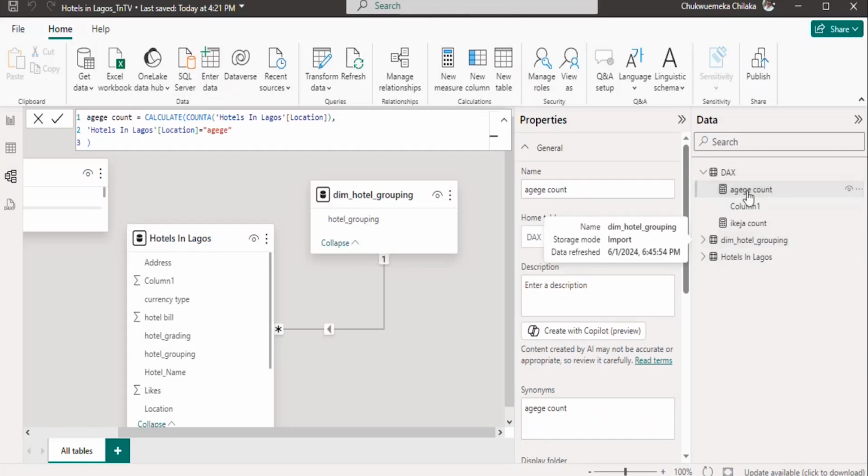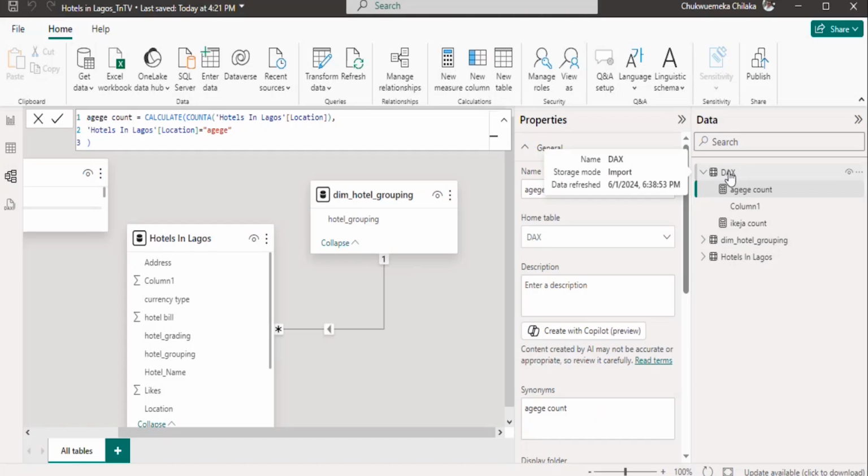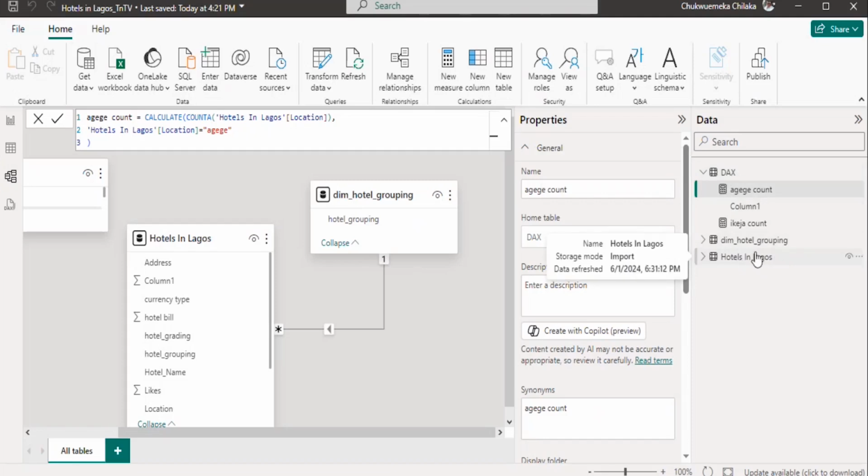When someone sees this, he knows this is where all the formulas are, your DAX expression. Then when he sees this, he knows that this is the facts table. In some cases, some people will click here and rename this to facts underscore hotel in Lagos. But I just left it as it is.